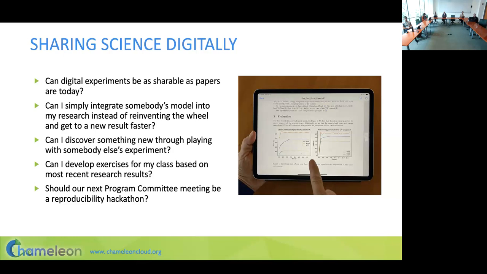Don't show me the analytics, just show me the data. And you want to go back to the source, well, you can tap on it, you can go back to data and code that is available on an open platform, and you can redo the analytics. And you can also redo the experiment itself. And you can even redo the experimental setup, right? So you have various grades of reproducing the experiments that are suddenly available to you.